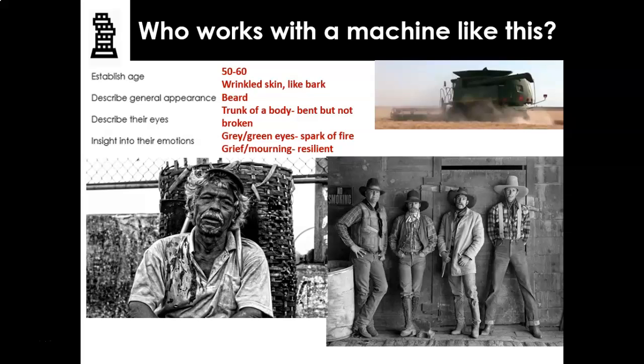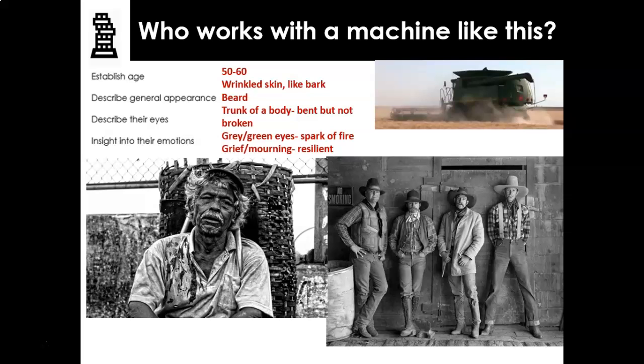So can you see we've got age, general appearance, eyes, emotions. Now you can, based on speed and comfort, just work with me, and for each character come up with a few ideas and then decide actually that's the one I really like. Or you can just skip through, find the image that stands out to you and say that's the one I'm going to work with. Now, who else might work on a machine like this?